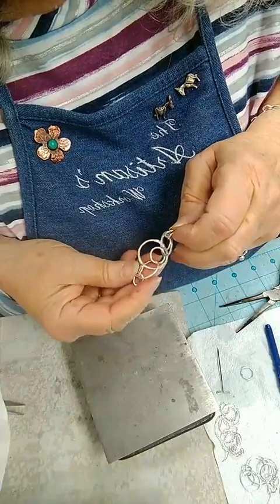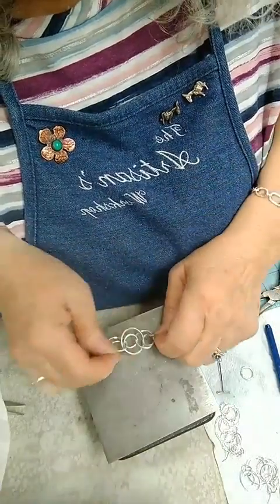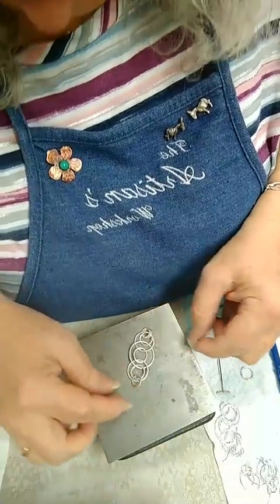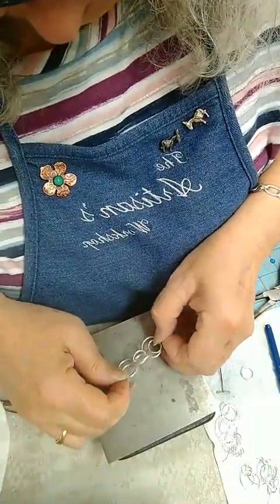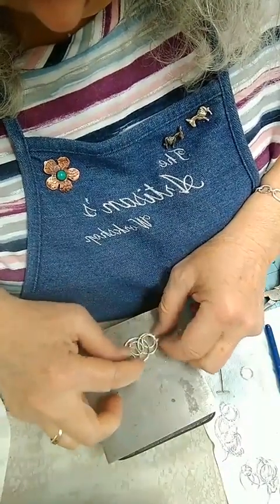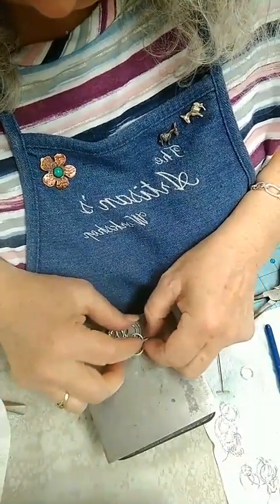And I will make the ear wire for it now. You see that? That's not laying right. There we go. Got it backwards. The texture's on the other side.